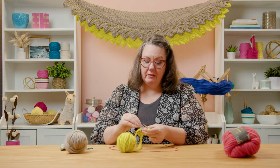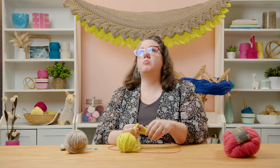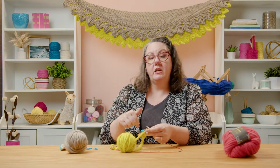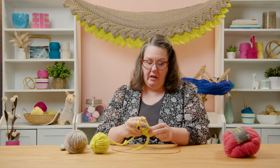You're gonna need some stitch markers. Now you don't have to use the jumbo clover stitch markers that I have here. You could use a scrap of yarn. You could use, if you do upholstery and you do curtains, there's those little plastic curtain rings. You could use those. Anything that slips comfortably over your needle and that will move along with your stitches, you can use as a stitch marker. You can tie a bunch of loops in a different yarn and use those. It's just a visual reminder. It's not structural. You're not using the stitch markers to hold anything in place. It's just a visual reminder of what happened there.